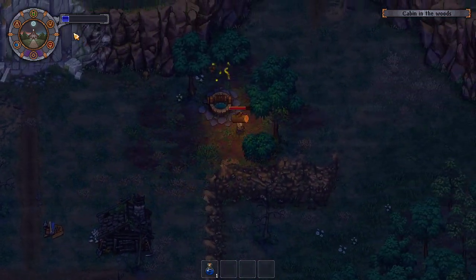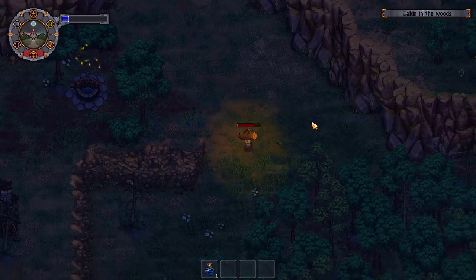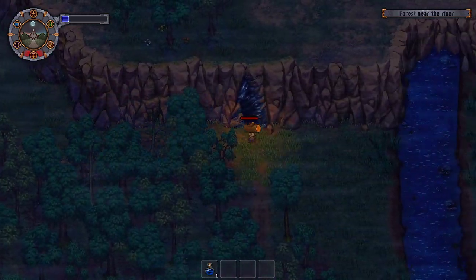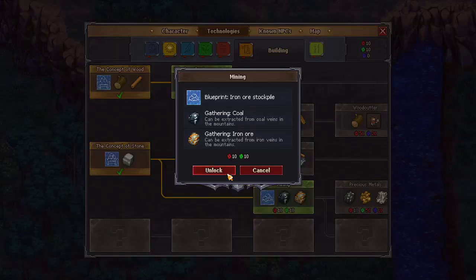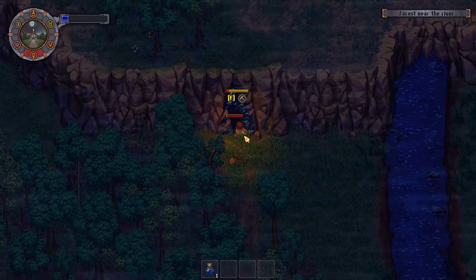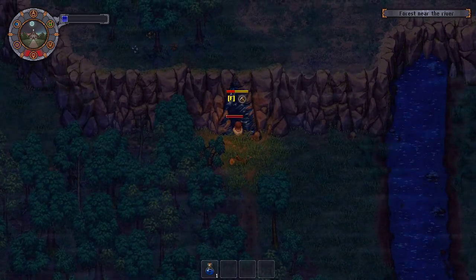And to get coal, the technology costs 10 red and 10 green, and if you have done exactly what I did, you will have 10 and 9. So you will be lacking one. That's why I'm going and digging that tree trunk.